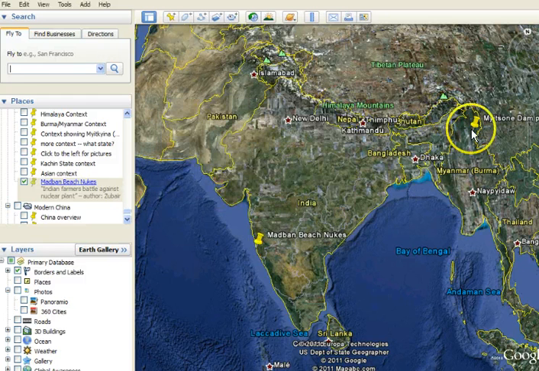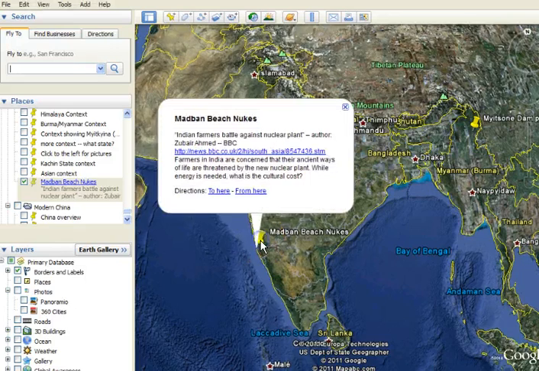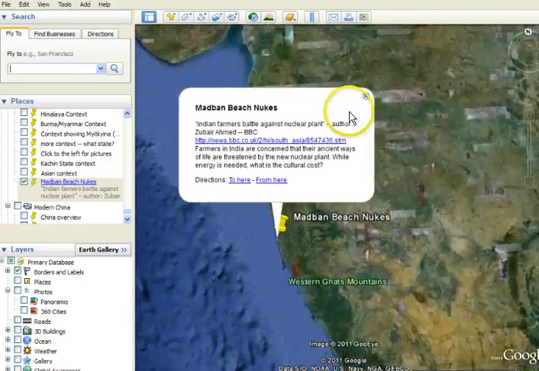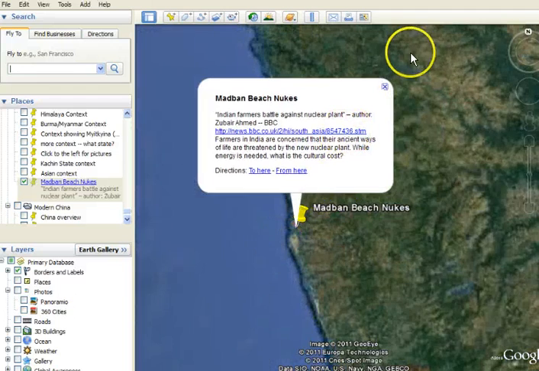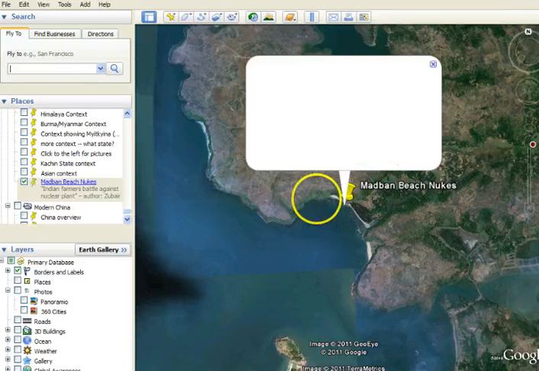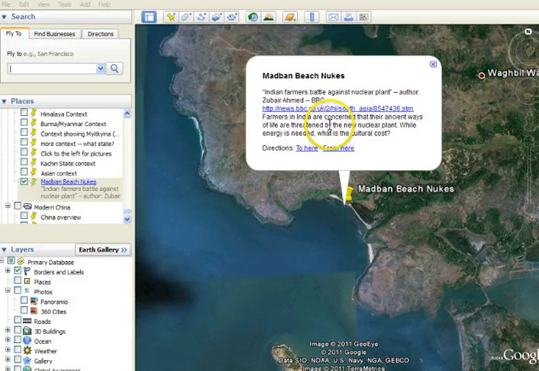So here, villagers are protesting against a dam, and here, folks on Madban Beach, which I found the same way, looking up its GPS coordinates, getting a sense of where it is. These folks are battling against this plant. And if we click on this BBC link, we get the article that I read about that.